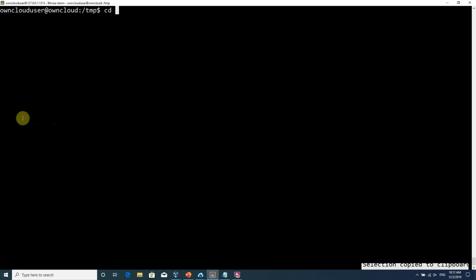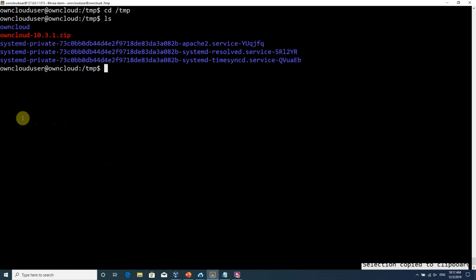Okay, let's repeat. Go to the temporary folder. And then type this command. Just wget. It's a Linux command used to retrieve content from the World Wide Web. Please type it and let me know when the download finishes.